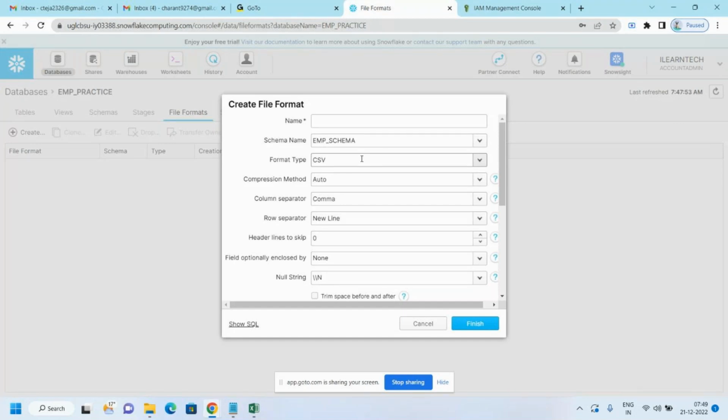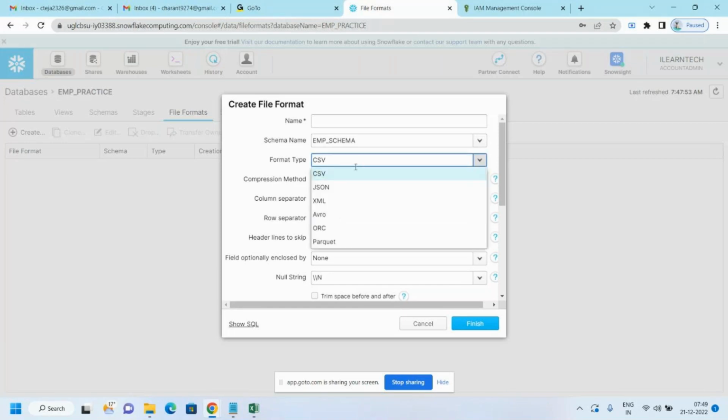Means instead of uploading, you are going to be loading the data from which file format: either CSV or JSON or XML or Avro or ORC or Parquet files. See, these are the different types of formats available. If you are working with cloud technologies and processing files, then by default it will have CSV files and Parquet, ORC, Avro and XML files. See, this Avro, ORC and Parquet I will explain later.